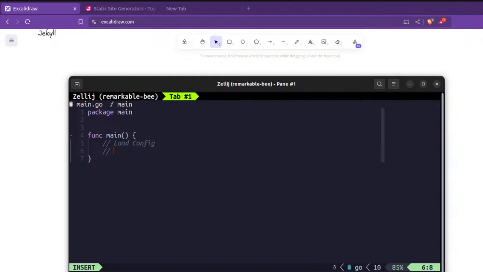So that is the config which is loaded, and based on that there will be a few parameters that we will use. The next step is to load the markdown, and then once we have loaded the markdown, we also need to load the templates, because, not loading the templates but rendering the markdown, not render markdown templates.